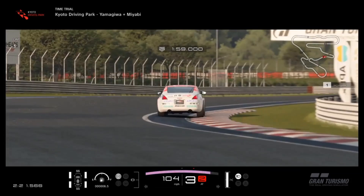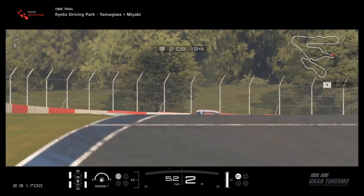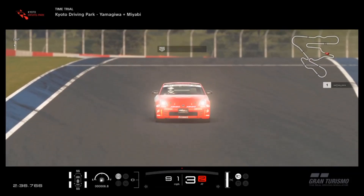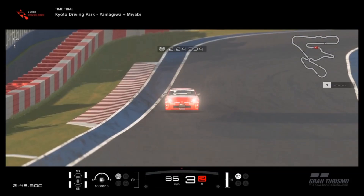With the 350Z, it gives you a ton to work with. The engine is not quite as hardcore as something like a Supra or a Skyline, but it still has a ton of tuning potential. It's a 3.5 litre 6-cylinder with 310 horsepower to begin with, so it's certainly not lacking. It produces 264 pound-feet of torque, which for a naturally aspirated engine — one major difference between the Fairlady and the Skyline — that's a good level of spec to have.